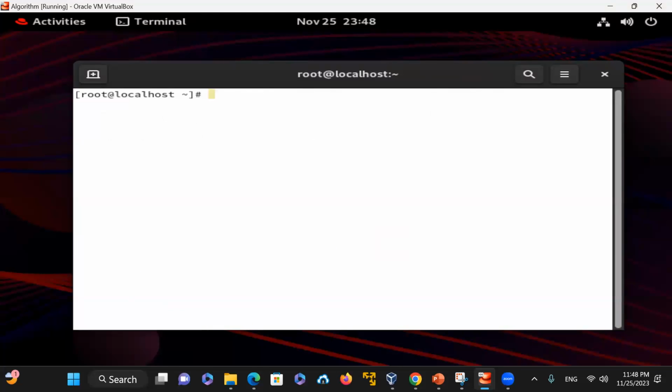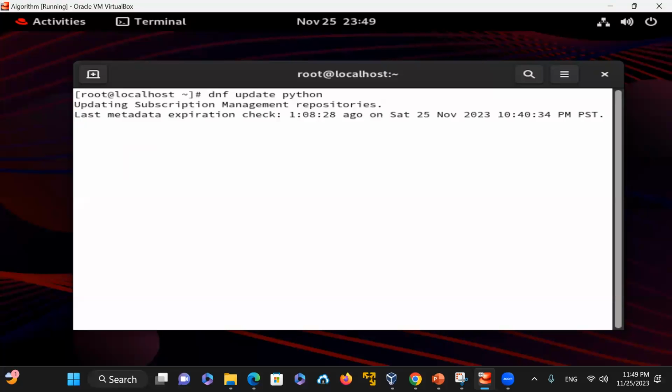So if I say dnf update python, Python itself, it's going to try to see what is available, what I have currently, and if I can update it. It says nothing to do.